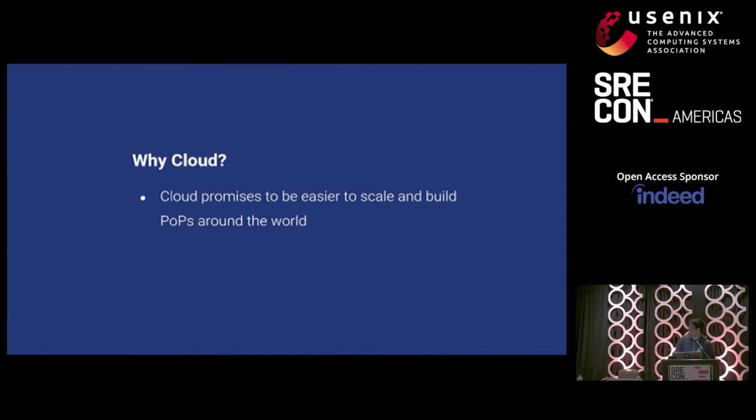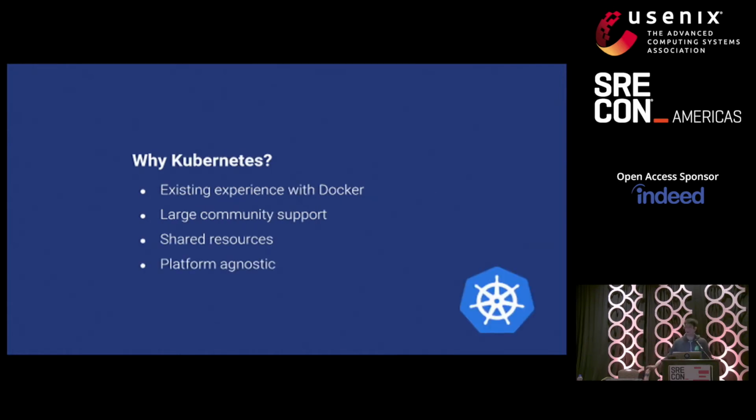So instead, we paused the data center look and started focusing on building not only just moving our core application to cloud, but building a platform on top of cloud, which every running service at Shopify could use. The goal behind this was cloud promises to be easier to scale without having to invest in resources to build up your new data centers and having a team to manage those. And the bigger benefit was the consistency across all applications at Shopify. We could scale production engineers by them focusing on just building common tooling that every service at Shopify could actually use. So this is why we used cloud.